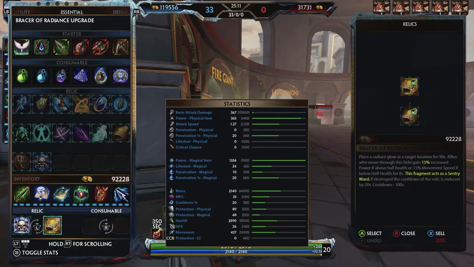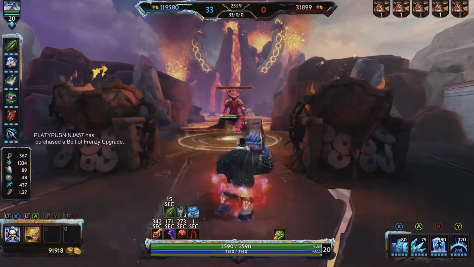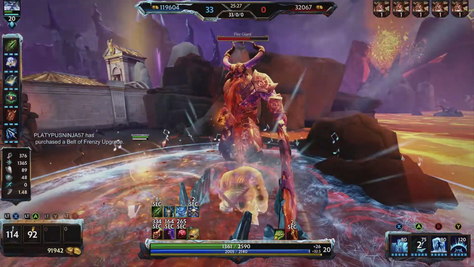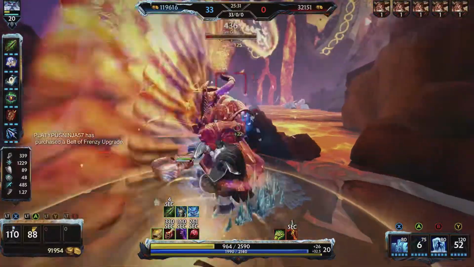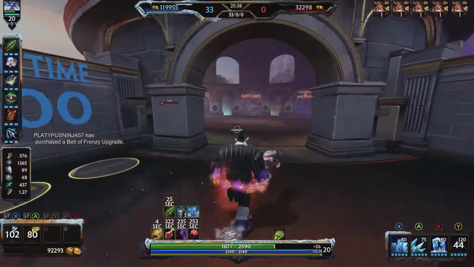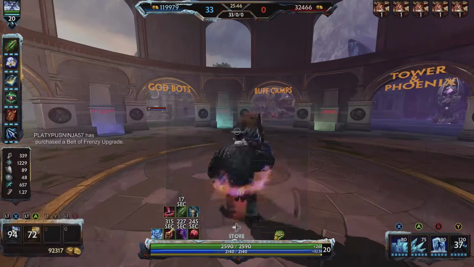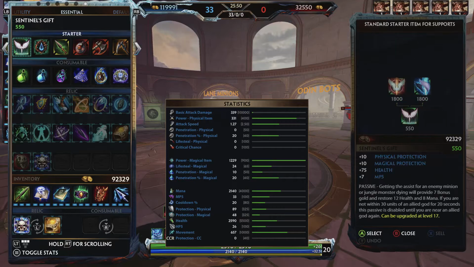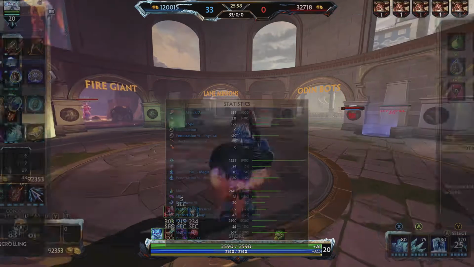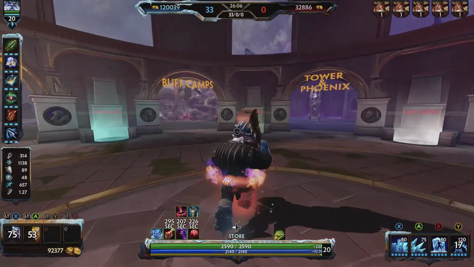Alright, let's reset this. I don't know if those stack. And just like that, done. It's honestly pretty fast for an upgraded Fire Giant. But to be honest, you're not going to have both of these on you as a jungler. And it's going to be really hard to actually do a Fire Giant pull when you have both your 500 and 3k pot up. But if you do, then you can solo Enhanced Fire Giant by yourself, which is nutty. You should not be able to do that.